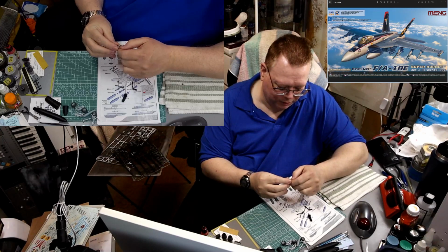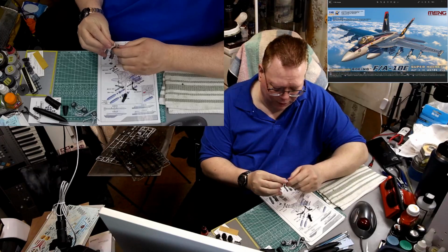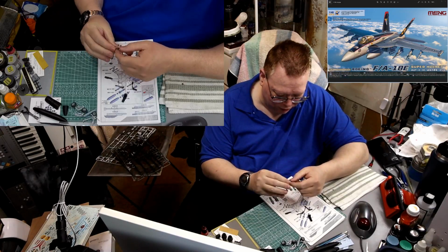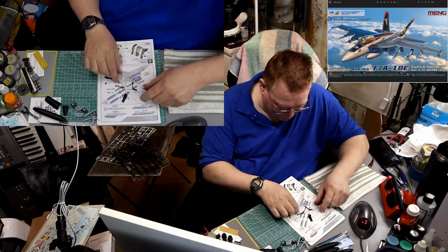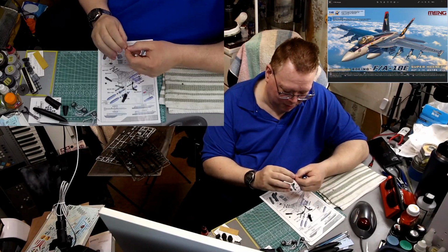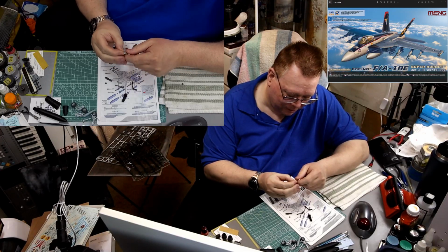So I wanted to build Maverick's F-18 as well. From what I've heard, there's one guy, I think his channel is Flory Models or something like that, and he did a review on this particular kit, and in his review he says, don't paint it like Maverick's plane, there's so many of them at the model shows. They're everywhere. So I guess it's a good thing I'm not going to be taking this to a modeling show, because it would be one of probably 40 others that are done better than mine. But that's okay.